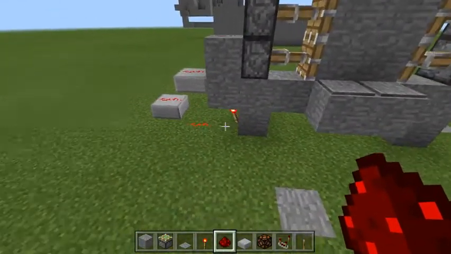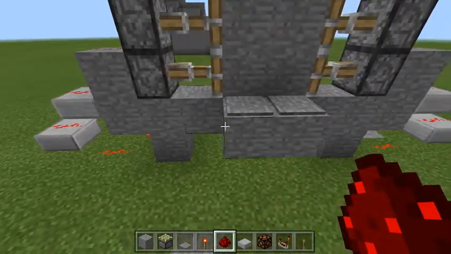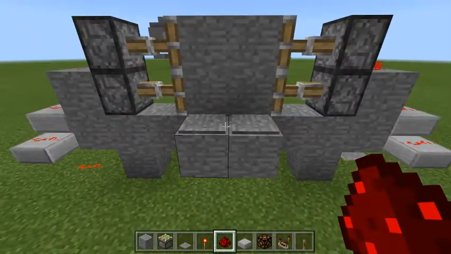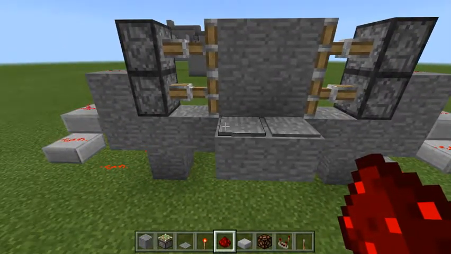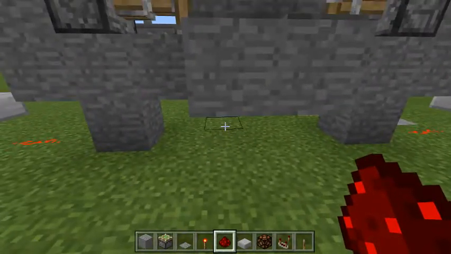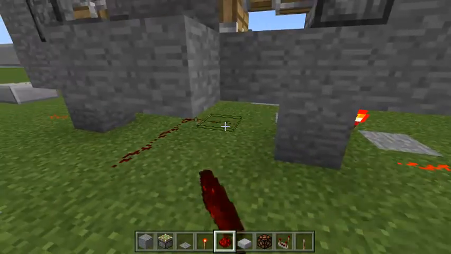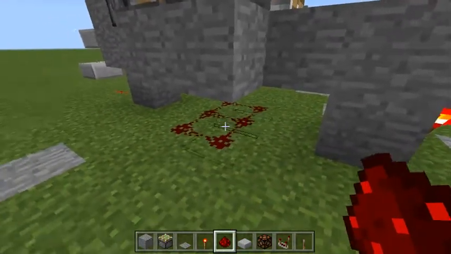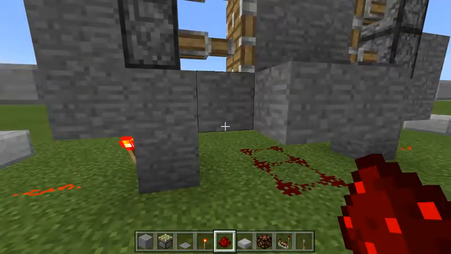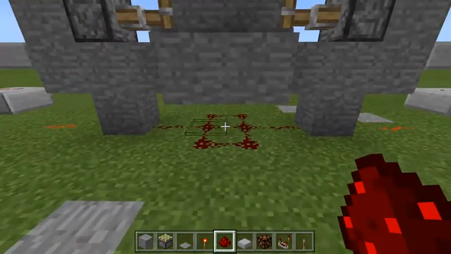And like I said, it's just 1 block or 1 torch powering each side, but we want only 1 input, even though there's 4 pressure plates. We only want 1 to activate both of them. So what we're going to do is put, under each block that we have here with a pressure plate, we want to connect them by redstone dust, the empty space underneath. And then connect it into the back of the block that has a torch on it.